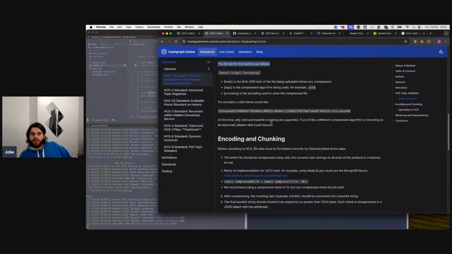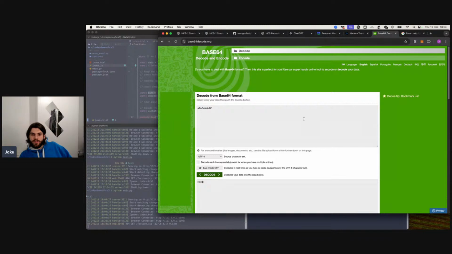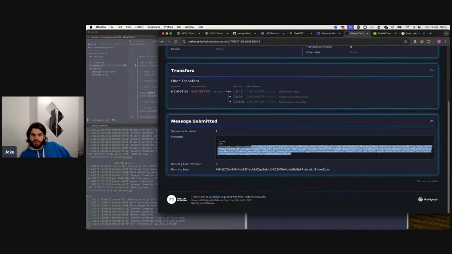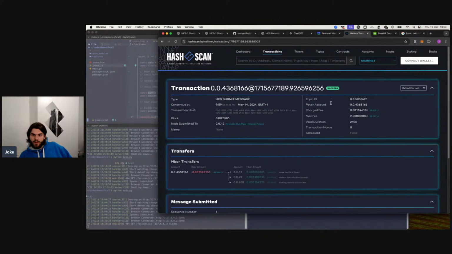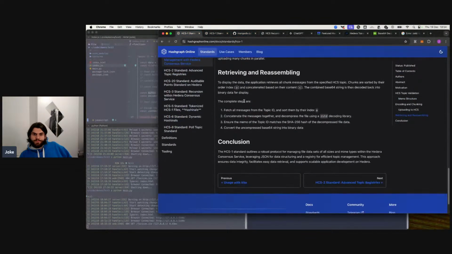This is the memo structure. Right, that's the memo structure. That's me misreading the docs there. So we've got the memo. Where's the memo? No memo, because it doesn't need a memo.